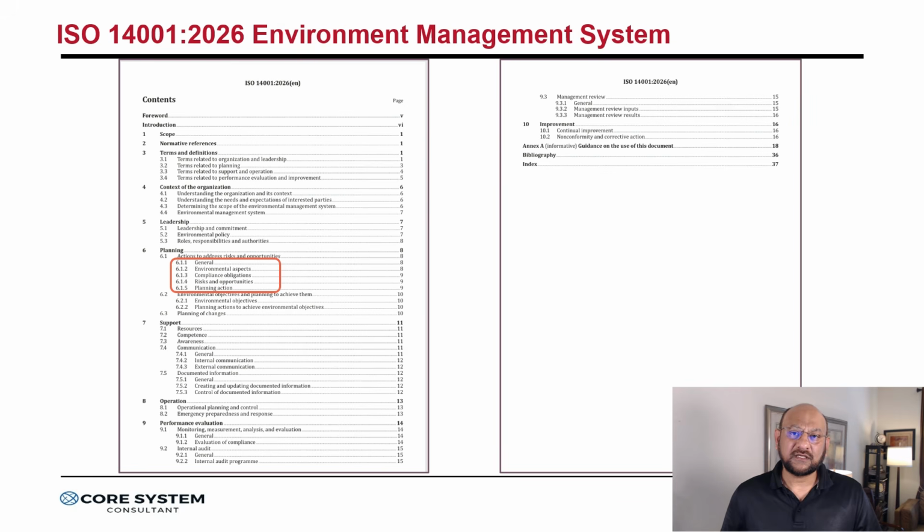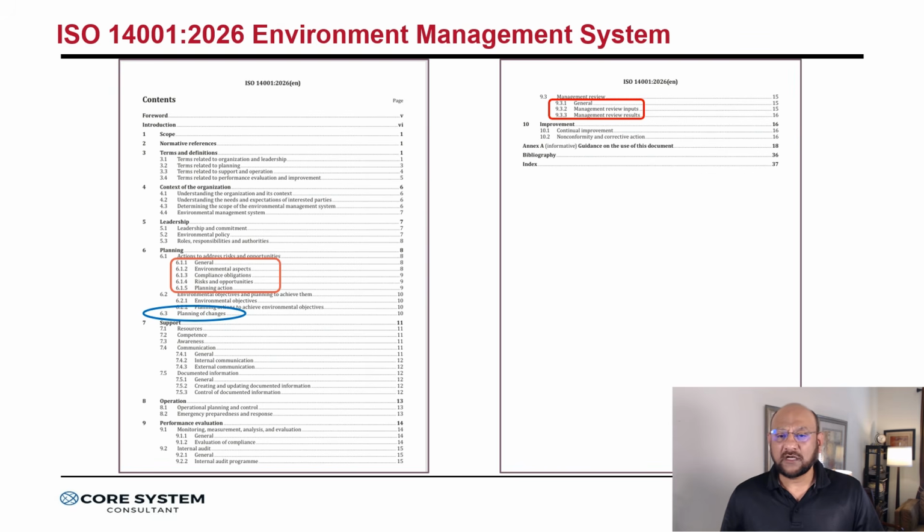Previously, it was only four clauses, from 6.1.1 till 6.1.4. Now you can see there are five clauses out there, and I'll explain that when I read the sixth clause in a bit. And then the new clause that they have added is 6.3, which is planning of changes. Now, the concept of changes is not new. It was earlier addressed in the previous 14001 standard, but now they have put a new clause to it to align it with the structure of the 9001 standard. So this is an attempt to harmonize the structures of the standards so that it's easy for an organization to implement multiple management systems.